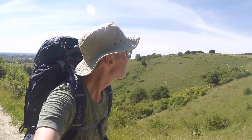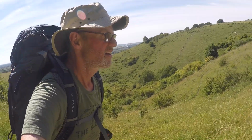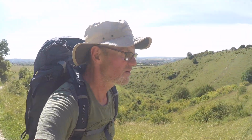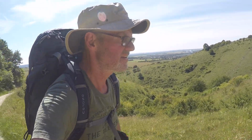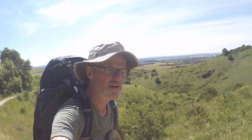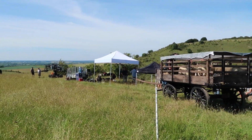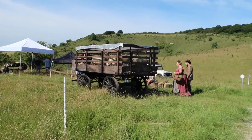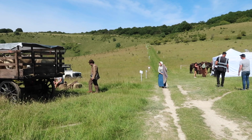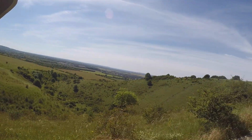On the climb now, up around this sort of hollow, this Coombe. They're doing some filming back there. I wondered what all the vehicles were about, and then closer to you could see all the actors and what have you. Obviously doing some kind of period thing, because they're all in sort of 19th century costumes, horse-drawn carriages, that kind of thing. Good day for them. It's a good day for a climb. Onwards and upwards, as they say.